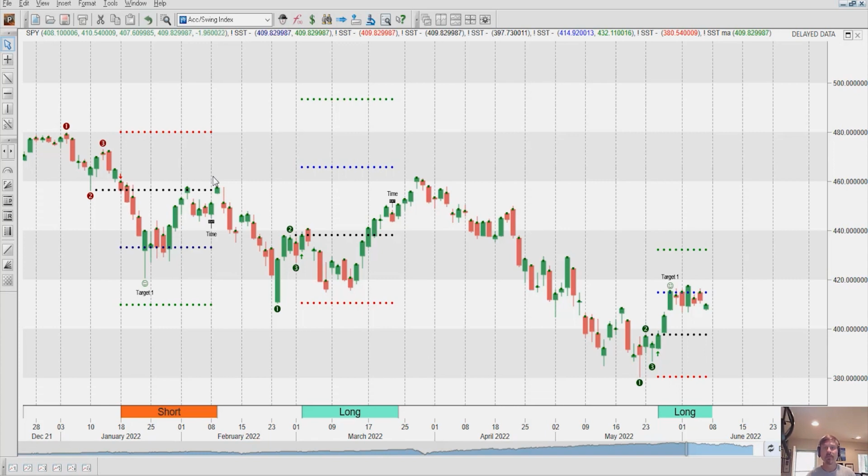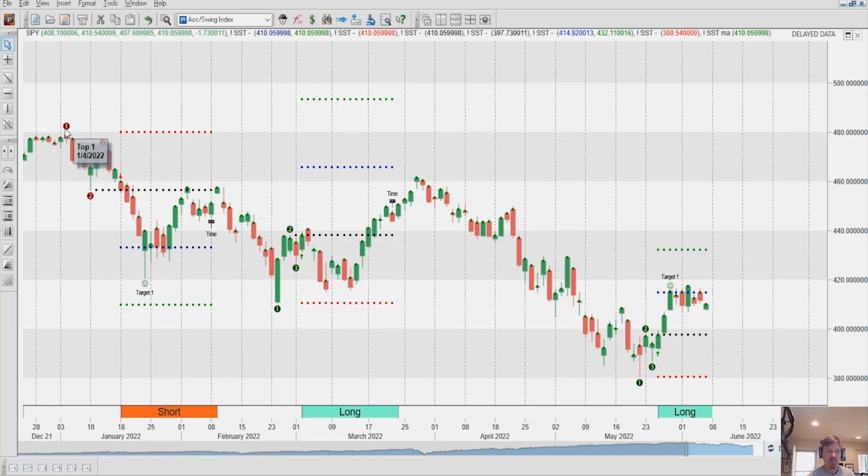Those set of variables could be, say, a 52-week high or 52-week low, or it could be a 6-month high or 6-month low. That setting is able to be set by you, the user. But for this example's purposes, we're looking at 6-month highs or 6-month lows. So this right here is telling us we have a red number 1 circle that's a new number 1 high because it's the highest high of the past 6 months.